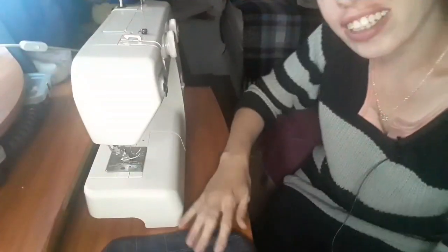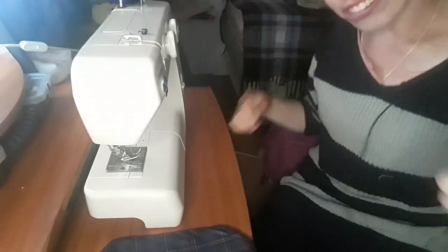So now we're going to assemble the bread holder. Now I'm going to show you how to do it. I'm going to show you how to do the first one. You're going to take your two big hexagons and then sew them together. I'm going to just show you how to do that.